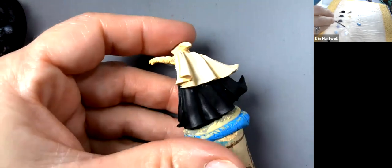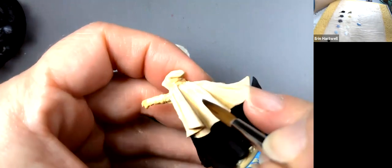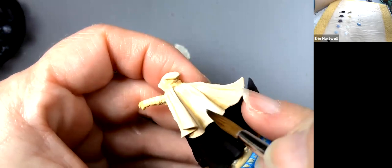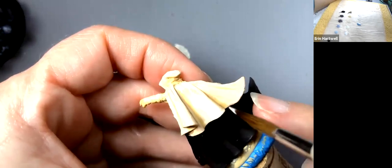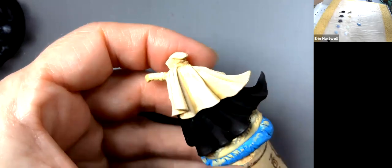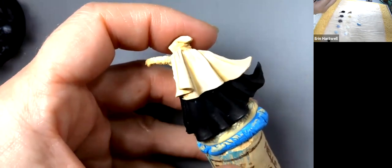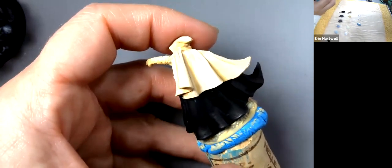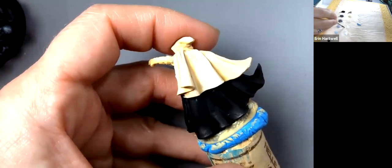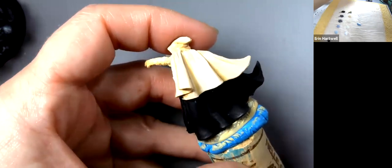Okay. So linen, we're going to grab some of that linen white, and we're going to come in right up underneath that fold there. And again, we're going to cover a lot of this. We're covering smaller areas as we go, but still a good bit, because we want it to look white, not off-white. We could stop if we wanted it to look creamy. You can stop at any time. If you feel like it's white enough and you're happy with it, just stop. You don't have to go lighter. Or you could go lighter in a smaller area and it'll look more like a cream color.